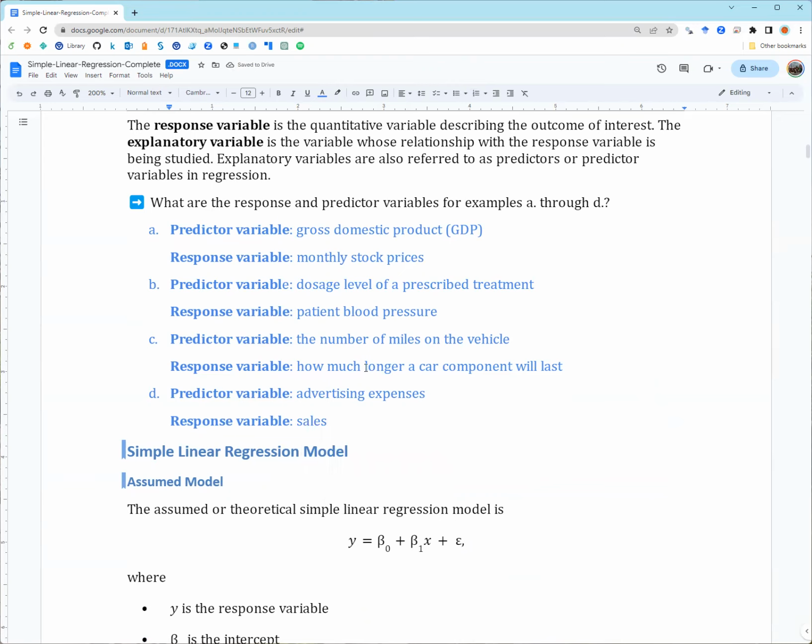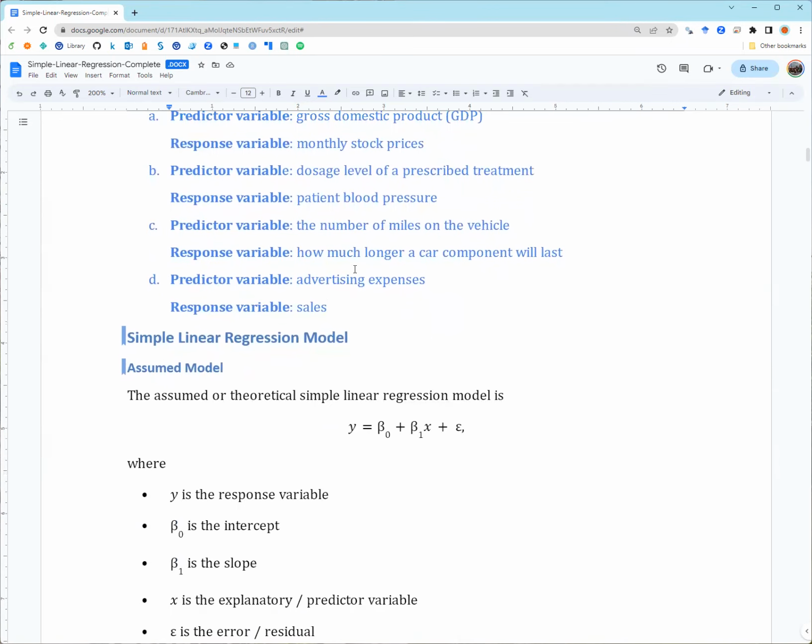So it's important to be able to identify what the predictor and the response variables are for different scenarios, because when we implement a simple linear regression model in a program like R or other software tools, we have to specify what the predictor variable is and what the response variable is. The software won't know. Especially when they're both quantitative variables, they can be interchangeable for linear regression as far as the software is concerned. So we have to be able to identify for a given problem which one should be which.